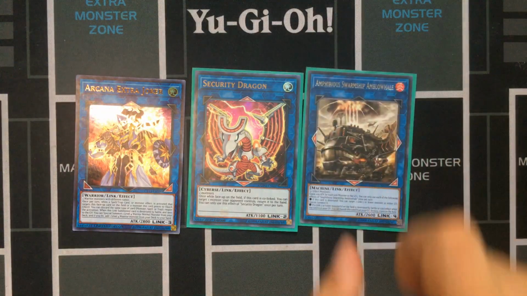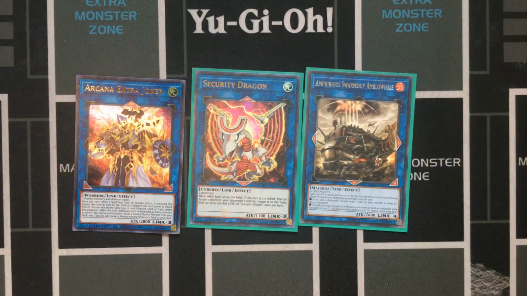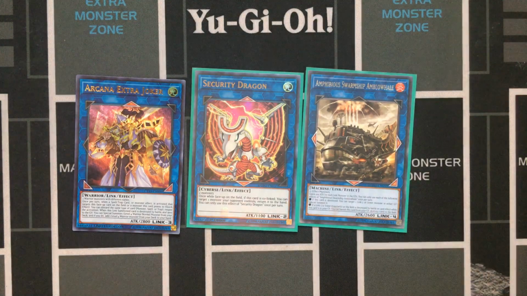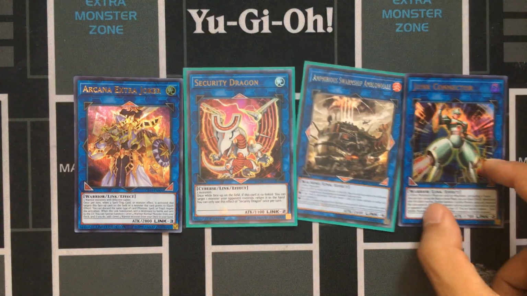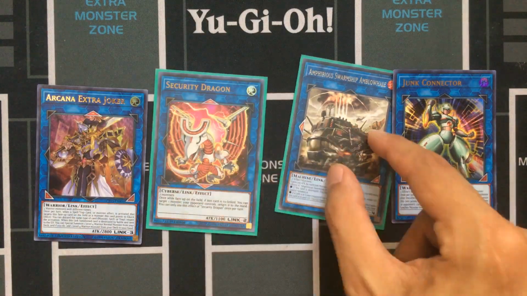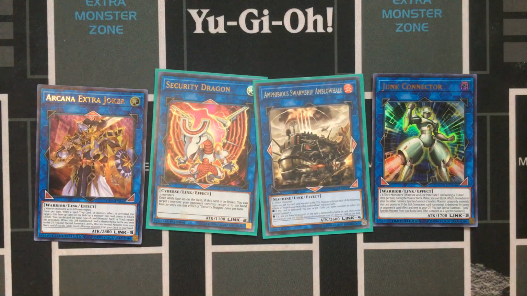So 1 Amblo Whale. This card is kind of lackluster, but honestly I would go with the Link Mail Archfiend for your Link 4, but effectively or functionally the same arrows as Borload. So good arrows, and you know, it's got a graveyard effect, a banish effect. Could be good, I guess. And the last one is a Junk Connector, which actually could work in this deck because you got the Jet Synchron as well as a bunch of Warriors, and those cards could be tuners too. So it just lets you synchro summon during your opponent's turn.